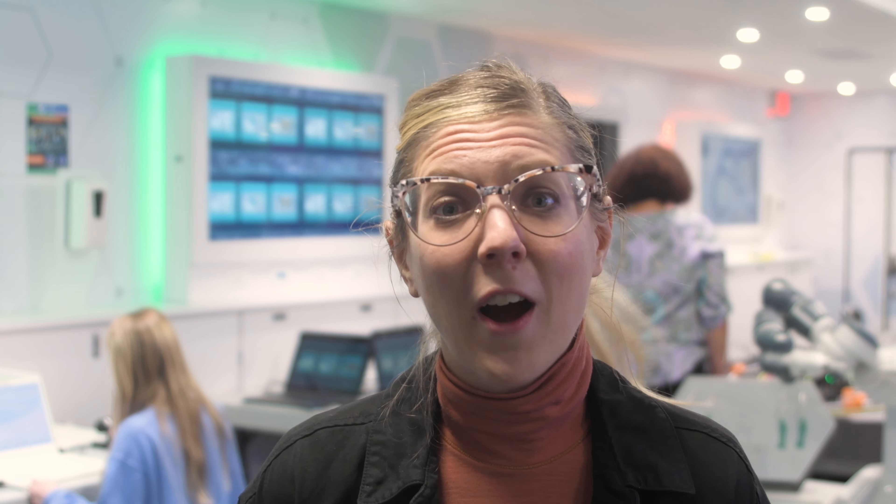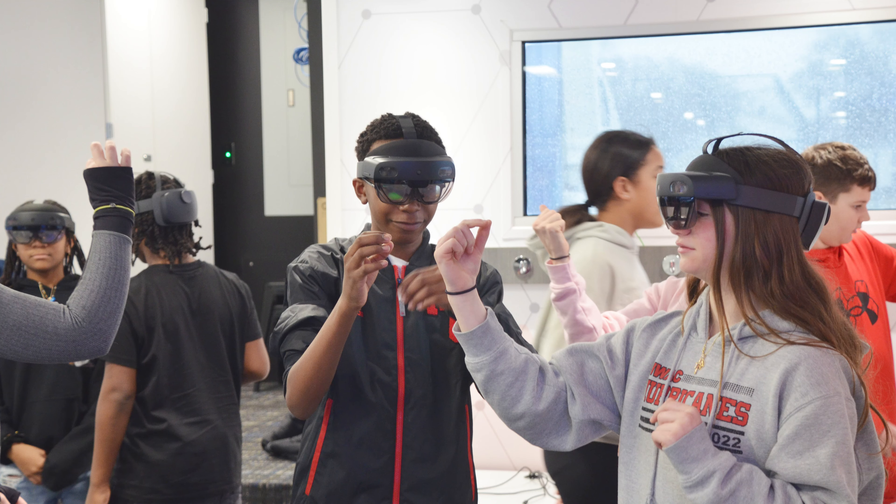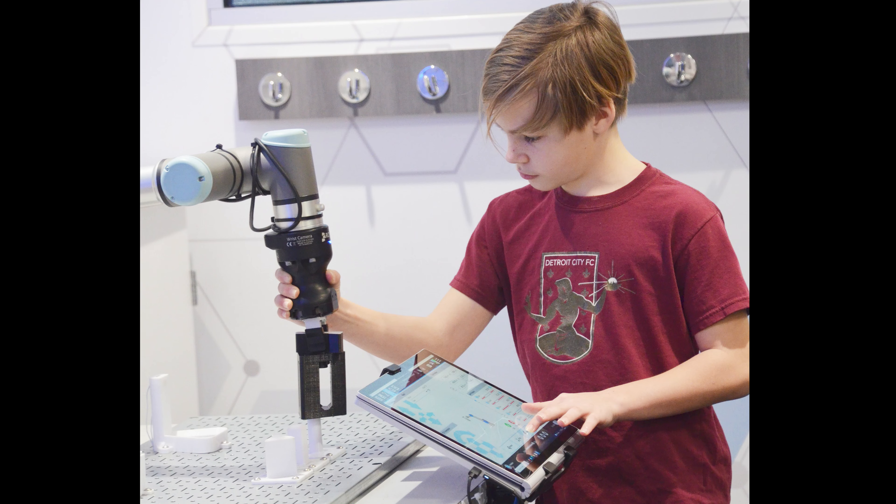The instant reaction when they walk into the STEMI is just full of awe and wonder, and they're very curious and eager to interact with all these hands-on stations. It's also really exciting to see them make connections both to things they're learning in their classrooms and also explore things that they might not have thought they were interested in or thought they had the opportunity to pursue.